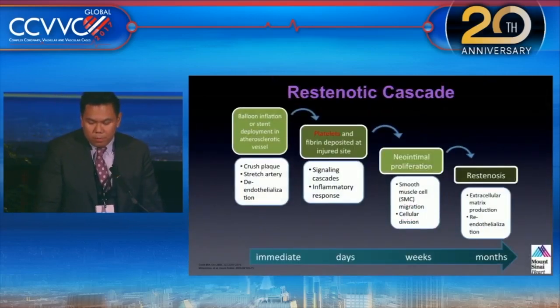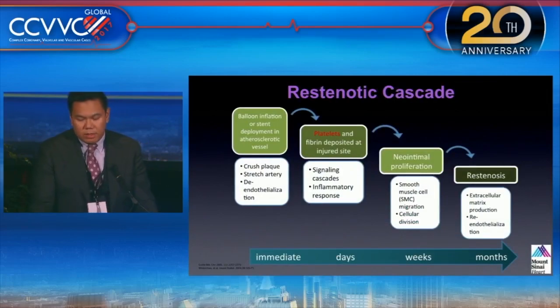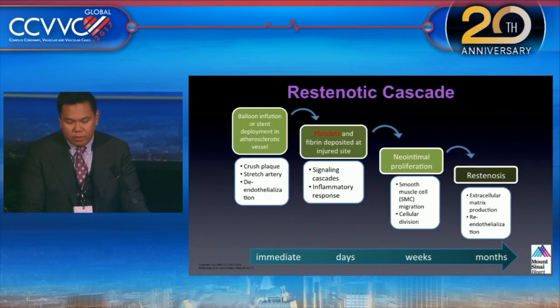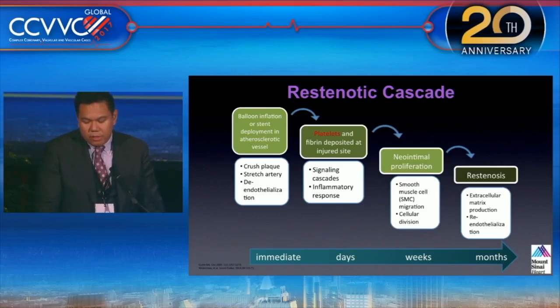Drug-coated balloons work by interfering with the restenotic cascade. The restenotic cascade is basically the body's way of healing itself. It's like a scab when you get a cut. Essentially, when our interventionalists do a PTA, they create a controlled injury to the vessel in which the body elicits an inflammatory response, which eventually, in time, will cause restenosis in the weeks to months following a PTA.